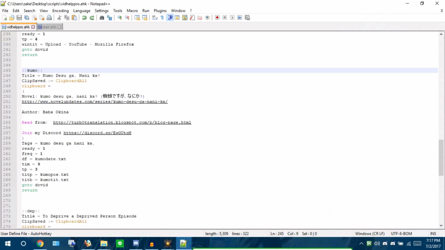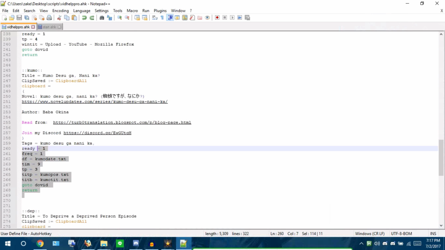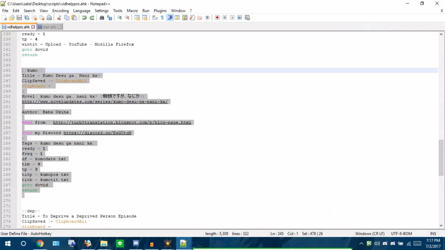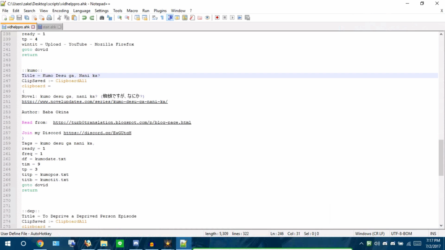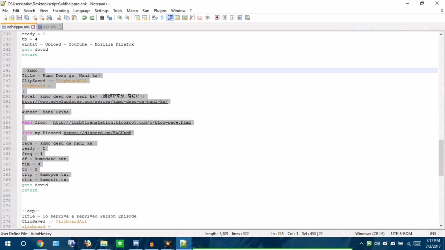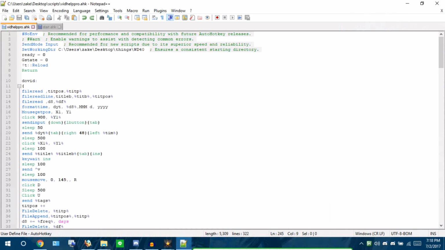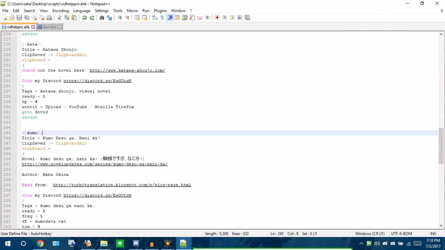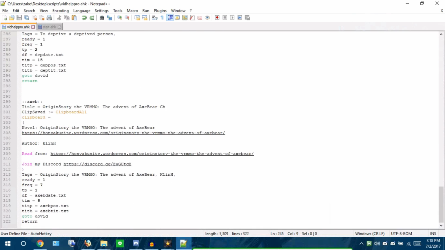This is where the major dovid command starts, when I type in Kumo. This just says, when I type in Kumo, these things happen. What these things are is just setting parameters. The whole idea behind dovid specifically, and the general theme of this command, is that I need it to work with multiple things, right?